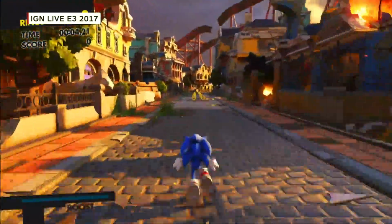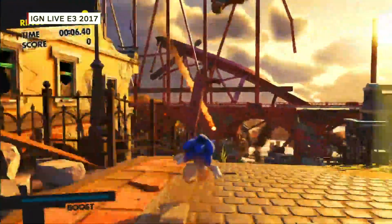Are those accessories cosmetic, or do they also give some sort of stat boost or abilities? Both. That's the cool part. So there's 2 types. There's what I'm just going to call accessories here, and what are called wisp-ons. And accessories are how to decorate your character, make it look cool, right? And some people have asked us, is that going to show up in the cutscenes too? This is the joke with every game that has a custom character, and there's this really serious cutscene, and then your character walks in looking really silly with the sombrero or something. Yeah, that happens. Right? Yeah, you can watch our Mass Effect review. So your character will show up in the cutscenes with whatever you choose to put on them.